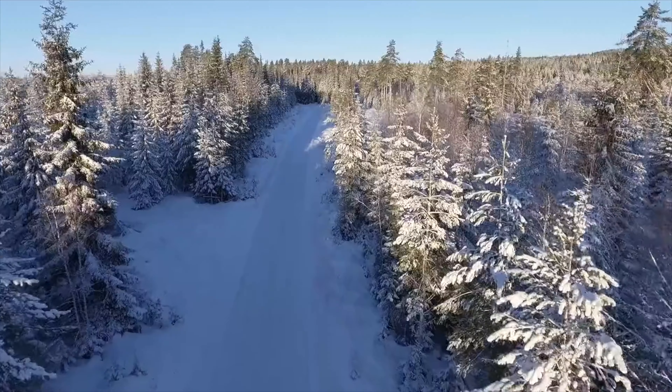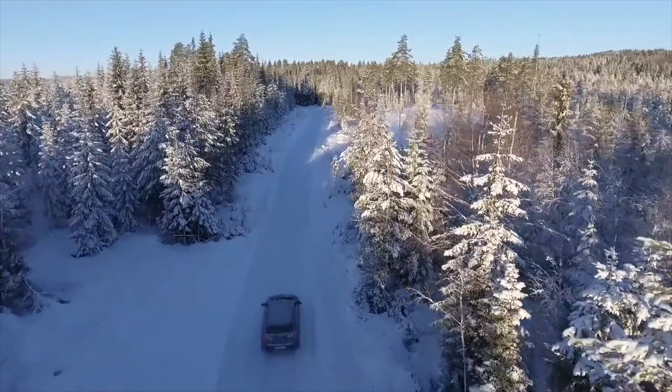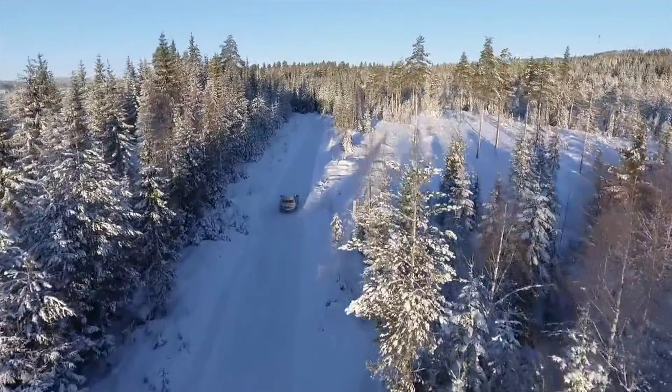One thing to bear in mind when discussing driving in Canada is that winter can be pretty severe. It snows in pretty much every part of Canada at some stage every year, and you'll need to know how to drive on snow to safely get around in winter. Winter tires are not compulsory everywhere in Canada during the colder months, but virtually everyone swaps from summer tires to winter tires as the seasons change, and we'd highly recommend doing so. Driving on summer tires in snowy conditions just isn't safe, so get winter tires, fit them early, and leave them on until early spring is well and truly in bloom.